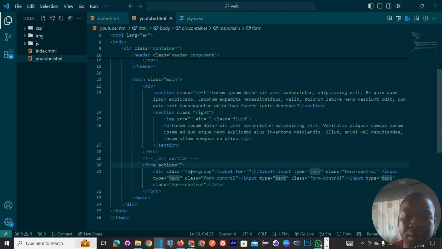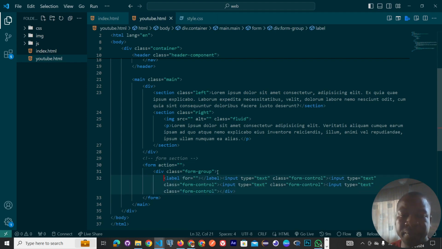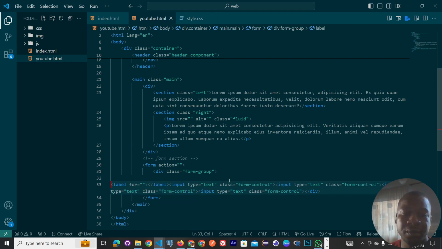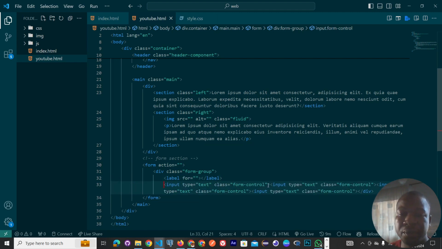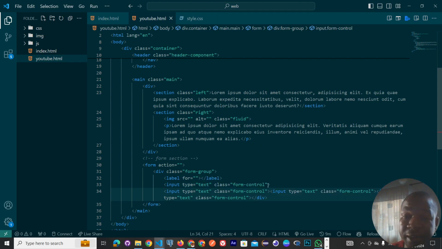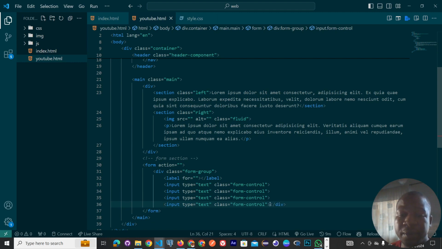I think we do. So here now I have a label, and then apart from the label, I have the input, and then I have, so it didn't actually do the right thing, what I expected it to do. I expected to have a label for each of the inputs, but nonetheless, at least we got one of the labels.